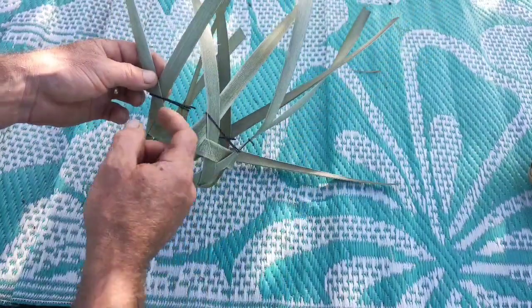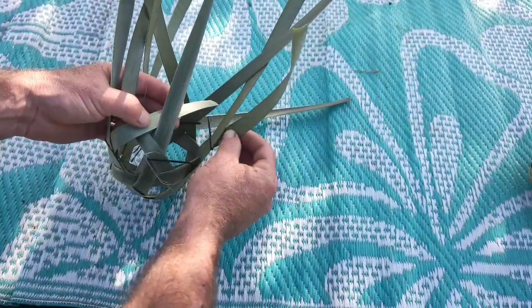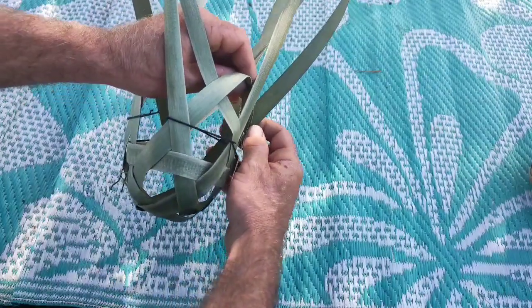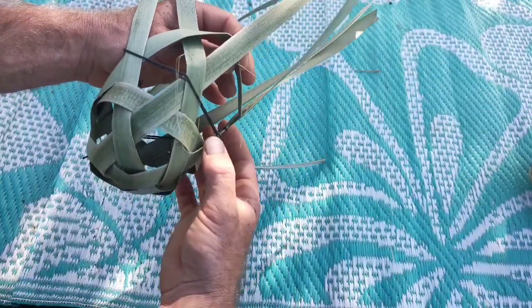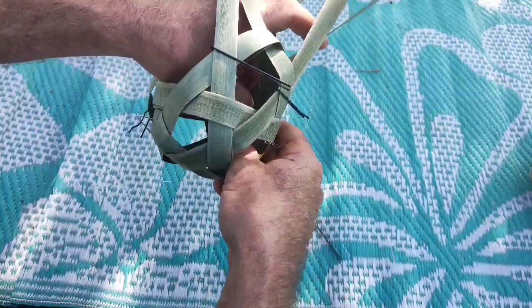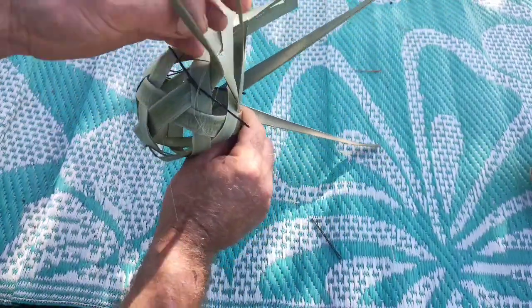The way that works is, because this piece is coming under, all it needs to do is go over its neighbour, and wherever this other one's coming from, I'm going to get this and slide it. And this is going to get slid down the inside of where that other one was coming from. So I'll quickly do this little process here. You can see I'm sliding it down the inside like so, trying to maintain that little circle shape. And then that other piece that needs to join with it is just going to follow wherever that piece has come from. I could probably remove that little peg now.